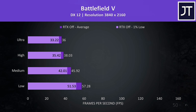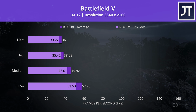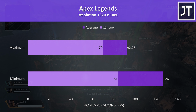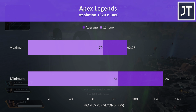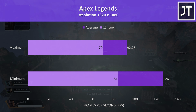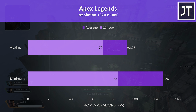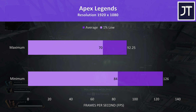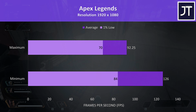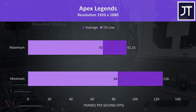I've also tested this game at 4K just to show what it's capable of. And while playable as the 1% lows were quite good, we weren't even averaging 60 FPS at low settings. Apex Legends was tested with either all settings at maximum or all settings at the lowest possible values, as it doesn't have predefined setting presets. It was still playing well with maximum settings, however with minimum settings we could boost average FPS by 36%, though I didn't see much of a difference in this test compared to other i7 laptops with similar graphics.